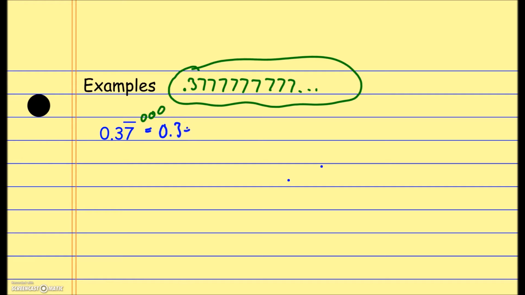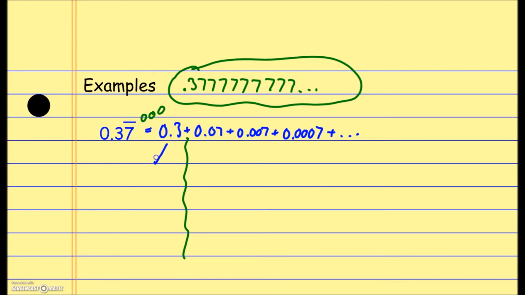So I've got 0.3 plus 0.07 plus 0.007 plus 0.0007, and of course that pattern continues forever. But now the issue is that what I have written is not a geometric series, and the reason is that 0.3 out front, I can't do anything with it. So this is not a geometric series unless I get rid of that 0.3. What I'm going to do is kind of cut this guy off from the rest of the problem, and do each of these individually.